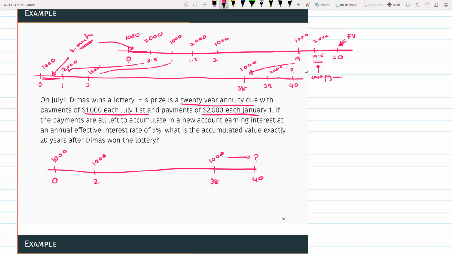And what's the future value of this cash flow? So how do we do this? We know the number of payments is actually 20. The rate per year is given as an effective rate of 5%. Compounding per year is 1. Payment per year is 1. Future value is what we want. Present value is 0. Payment, we are receiving it, so it's positive 1,000. So let's use our calculator and solve it.